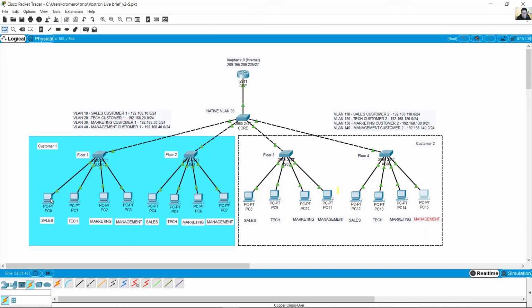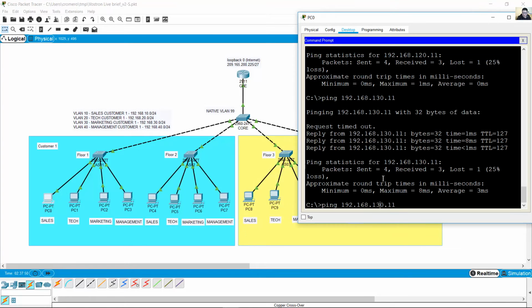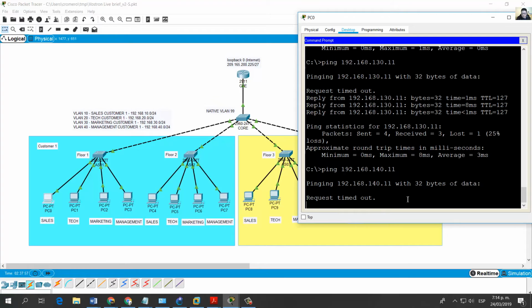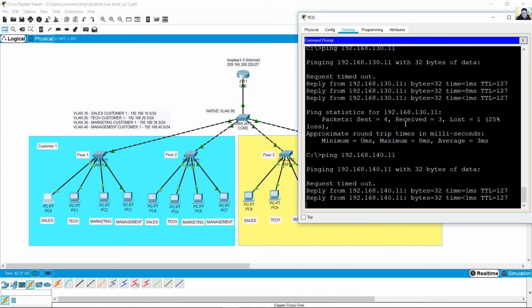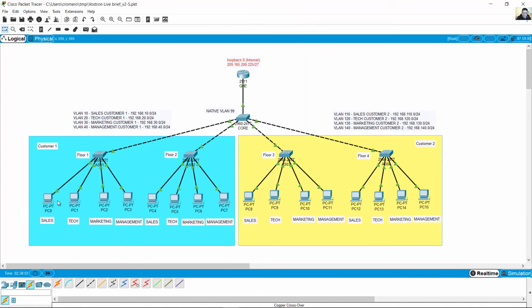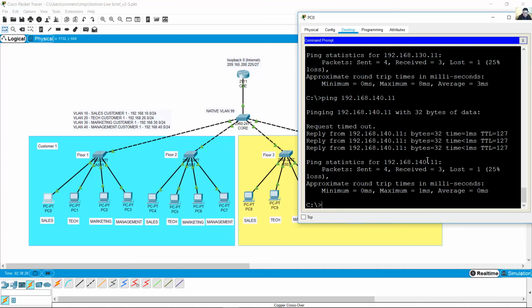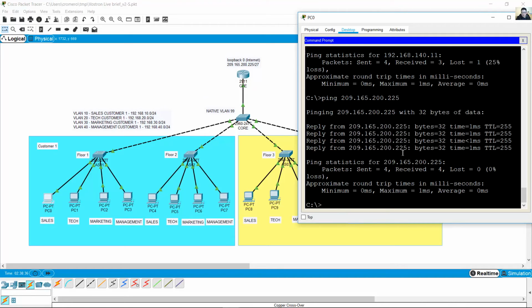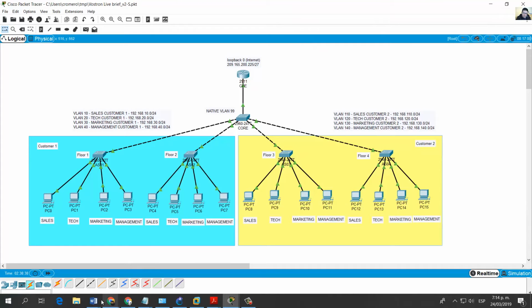PC15 should be 140.11. And ping internet. All success.